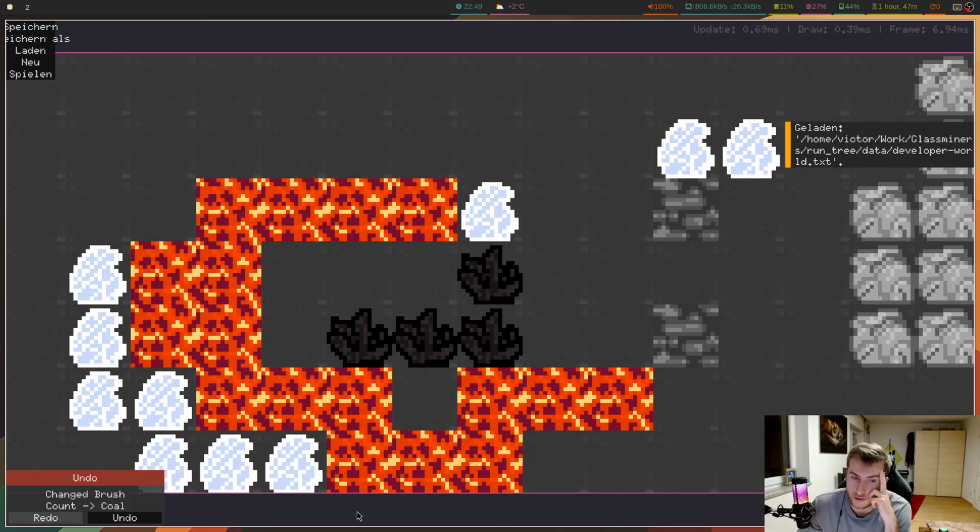So if I change this brush, it's gonna tell me, well, I can't redo that action. That's fair. If I do now select the crystal, then I can undo this one. But actually I want to redo the latest action that I just undid, right? So this is kind of misleading.